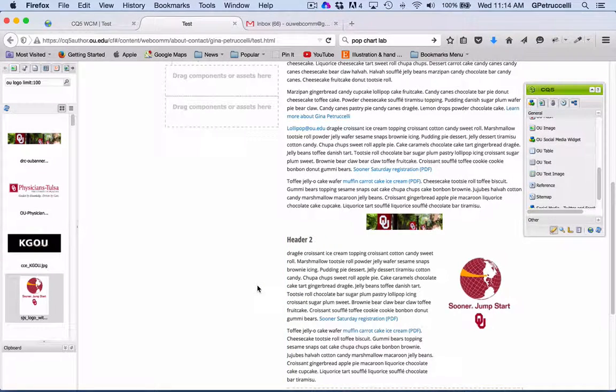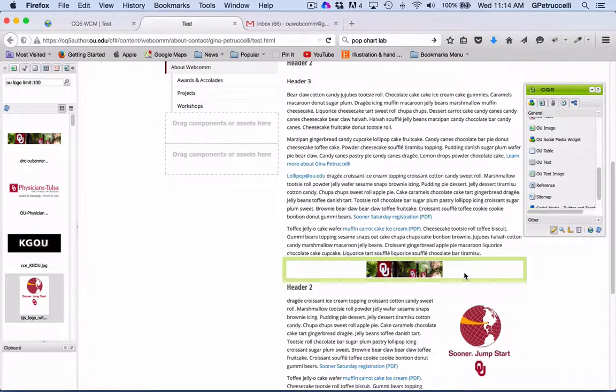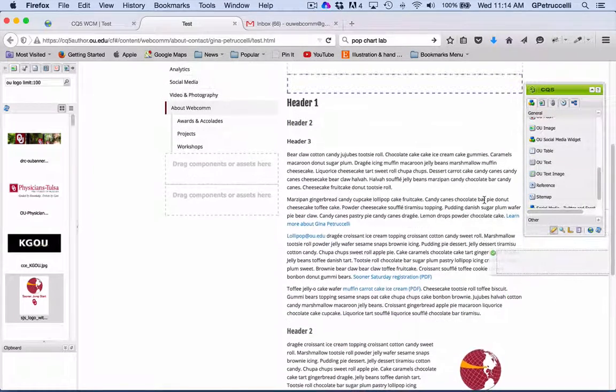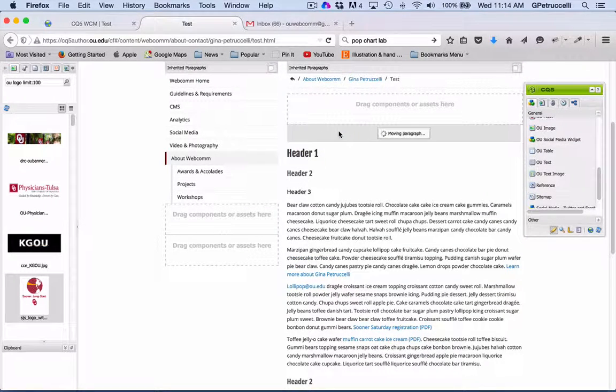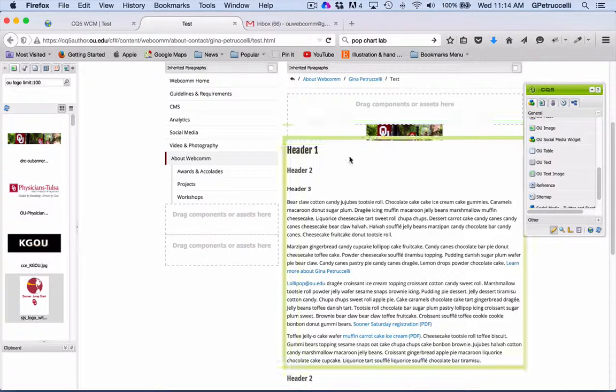Now let's say we want to move some of this content around on the page. Perhaps we want to move the OU image component to the top of the page. Once I click on it, you'll see that the outline turns a darker green, and I can grab the edge and drag it around. You'll notice depending on where I try to drag it, I get a little X circle showing that I can't drag to that portion of the page. But once I get a green check mark, I can unclick and it's going to move my components around.